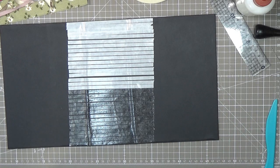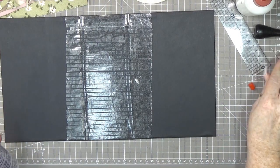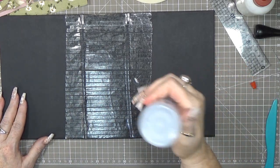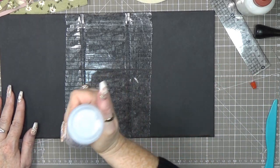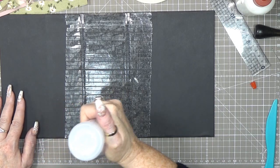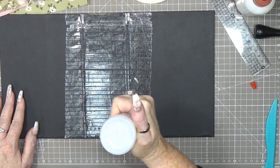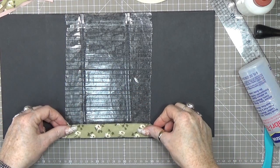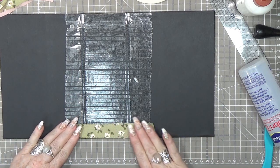Alright, so I'm gonna reveal all of these. Alright, so what I'm gonna do, just to be sure, I have no clue if this is gonna do any good, but at least I tried. So I'm gonna add a little glue once in a little while. And then I'm just going to apply the ribbons.